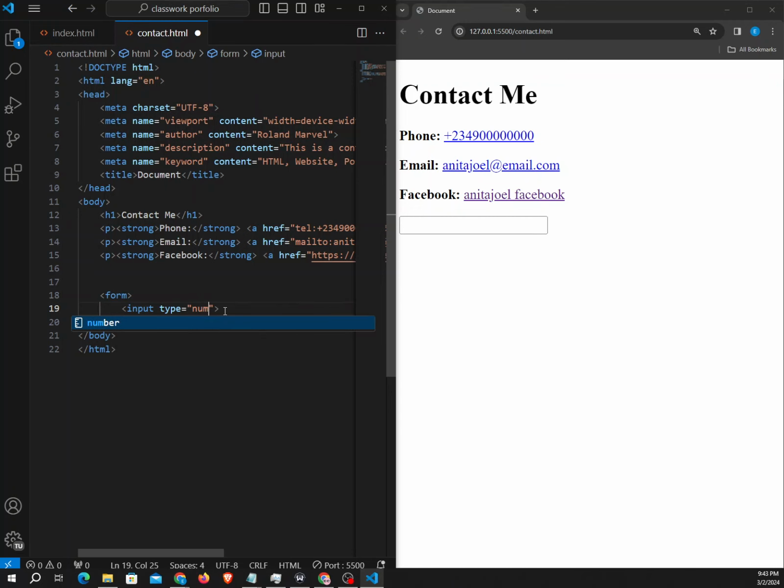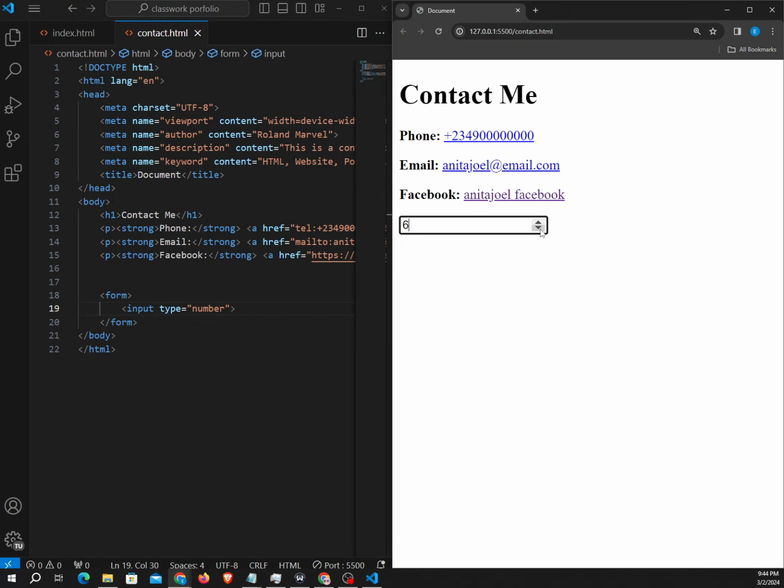And so on and so forth. Yeah, I think one more. We have one called number. Number is used for any numeric value. If you want the user to enter any numeric value, you can use number, like their age, for example. I can use this to increase the number, or I can type the numbers myself. And if you set it to number, you can no longer type alphabet into the input field. So that is how it works for the input elements.